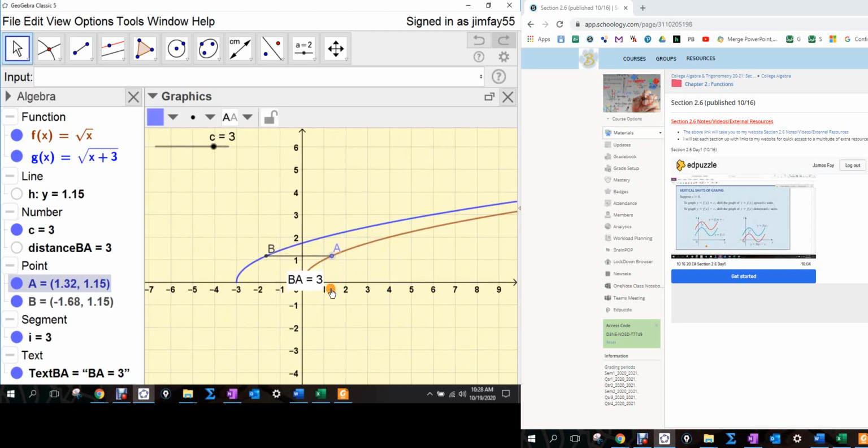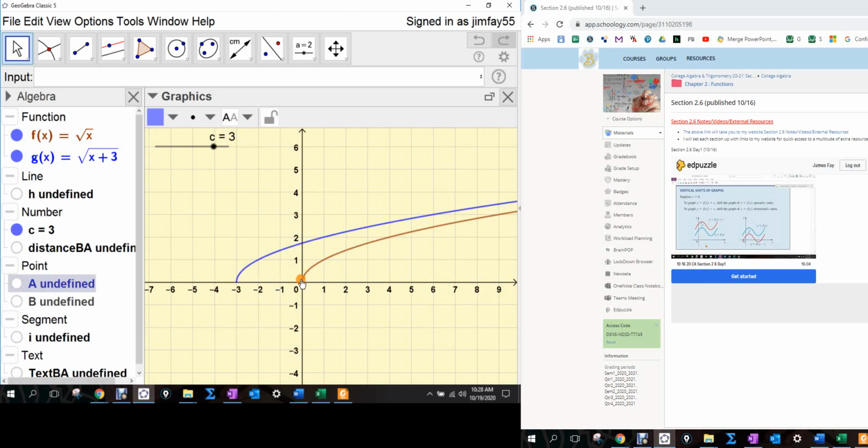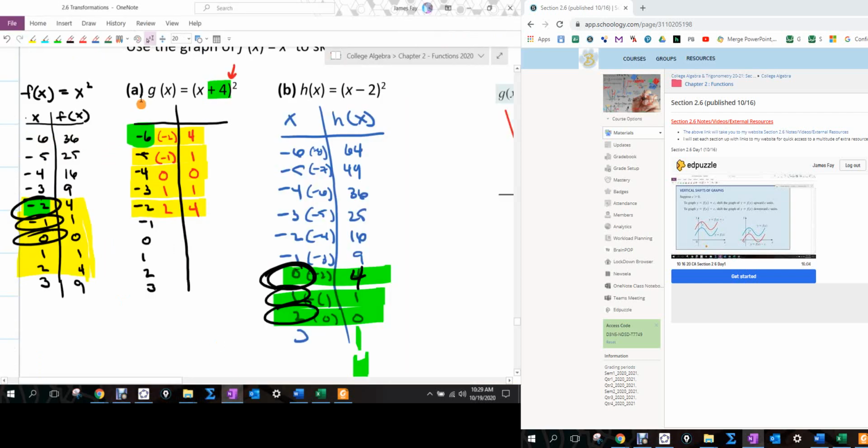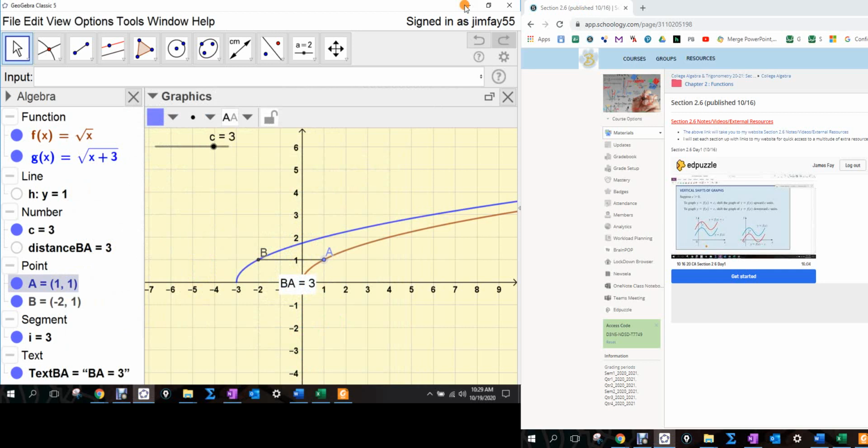So that's something I need you guys to kind of realize, and all that's doing right there is showing you these 2 points. Maybe I go down to, let's go up here to 1. So I got the point 0,1 and the point -2,1. All that is doing right there, graphically, is showing you the same thing we saw in the tables over here, right? Okay. Does anybody have questions on that?